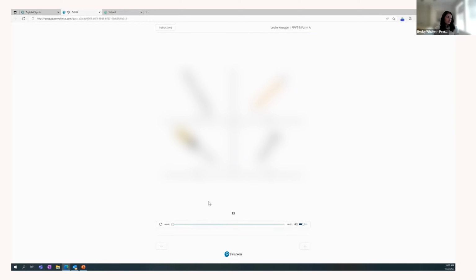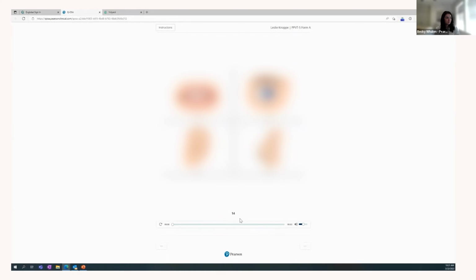It said click on pencil, but instead of clicking on the pencil, I'm going to click on the screwdriver, and notice that it scales back to number 11 to help create my basal. So I'm going to get this one correct. It says click on drinking, so I'm going to click on the drinking, and now you'll see my basal is calculated. I'm now at number 14.